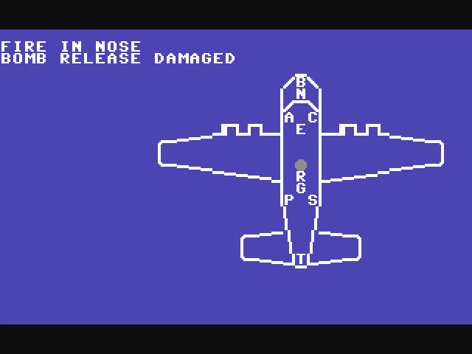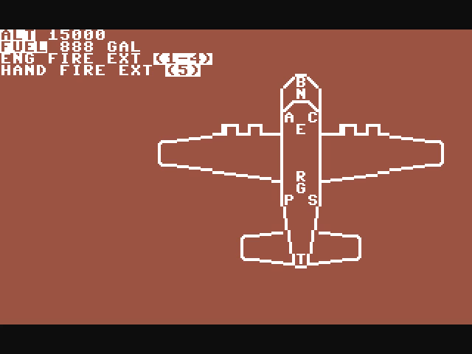Oh god. Okay, we're okay. The fire is a problem. The bomb release doesn't matter since we just dropped our bombs, but it would make our bombing score lower, or at least more difficult to score a full score. The fire is a problem because, here we go, red screen of death.